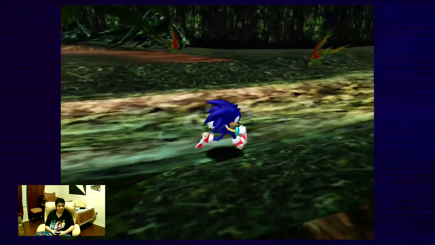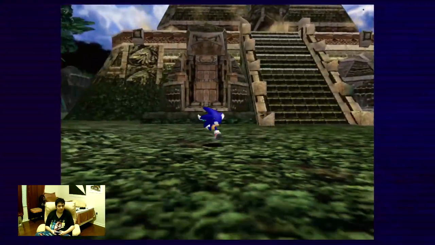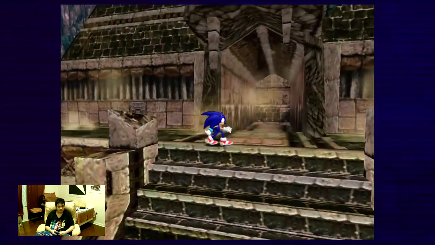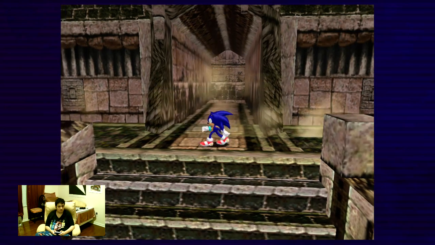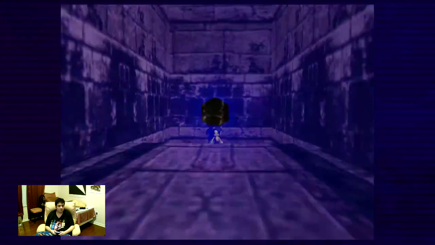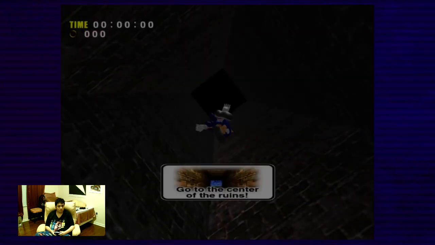We can play as Big the Cat. When you play as Big the Cat, you have to fish for Froggy. You have to find Froggy. This is a fishing level you have to do. In E102's stage, you have to start by killing enemies. And when the time runs out, you lose. We're entering Lost World right now.